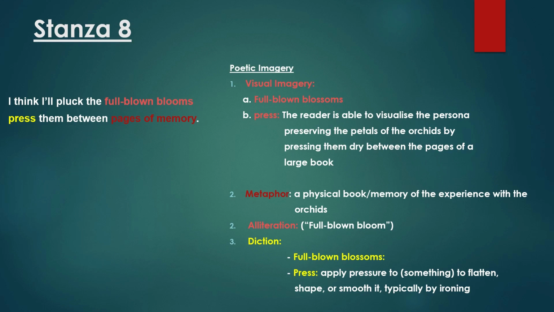Okay, there's also an example of alliteration, which is full-blown blooms. What is being alliterated there is the letter B in blown and blooms. So it's basically alliterating or repeating the sound, or just giving us that imagery of how beautiful and well developed the petals or the blooms were that particular morning. Of course, I told you that diction is a poetic device. Diction is the persona's choice of words. Okay, the words used in order to convey or to enhance our understanding of the poem or the situation of what is being studied at the moment.